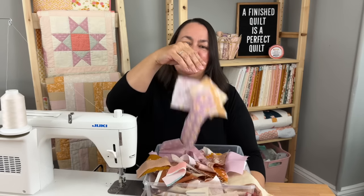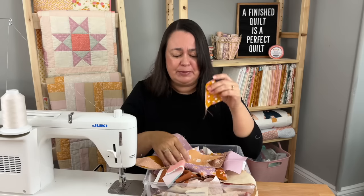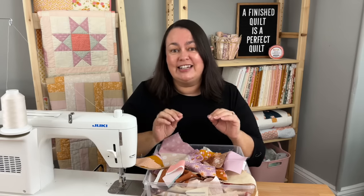Have you got fabric scraps? Chances are if you're a sewer or a quilter you do, and they're multiplying and multiplying and you've got no idea what to do with them. All these pretty little bits of fabric — you don't want to throw them out so you're saving them. You're not sure what you're saving them for, but today I'm going to show you a great technique to use them all up.